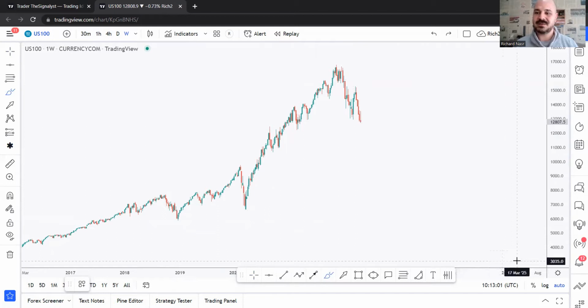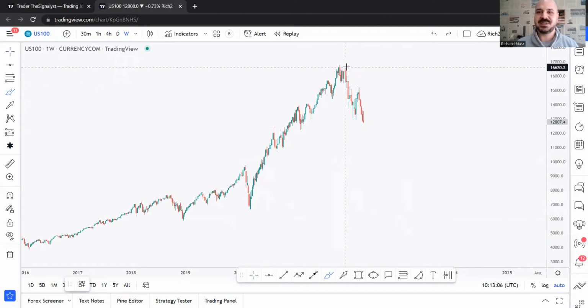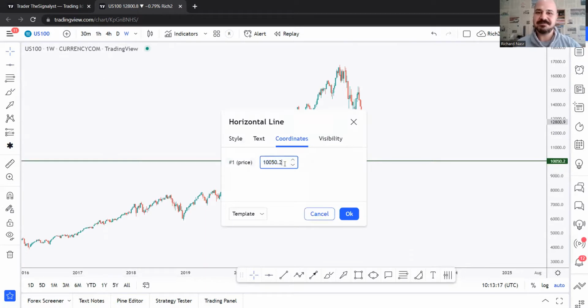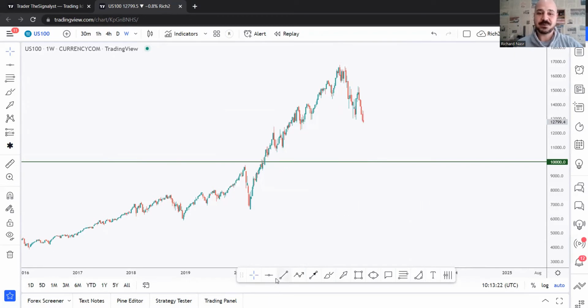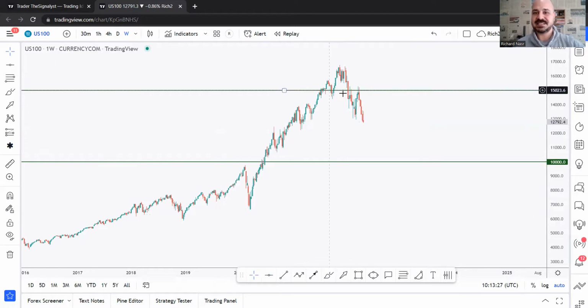We can see that the lowest point is around 3K. Of course, you can zoom more, but we don't really need it for now. And the highest point is around 17K. So the strongest ones are, of course, 5K, but I will not draw it because it's down there. We've got the 10K, which is very strong, maybe the strongest one inside this chart. And the second one is obviously the 15K, which is around here. And as you can see, price respected it. It was acting as a resistance, broken upward, now support, broken downward, now resistance, right? Next, we've got the 20K, but I will not draw it. It's very far from now.